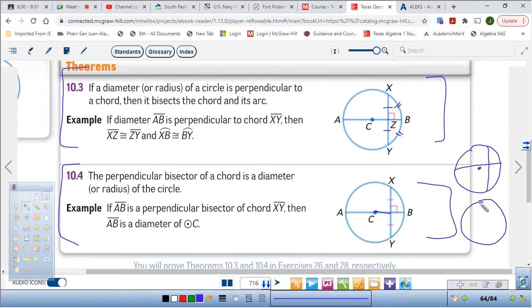But if we don't have the center marked off, and we have a line running through it, let me draw the chord first. And we have a chord here, and we have a line running through it. It does not show us the center. And we see this, and we also see that it's bisecting, congruent, a perpendicular bisector. Now we know this here, cha-ching, is a diameter, slash it is a radius. Pretty cool or what? Amen.